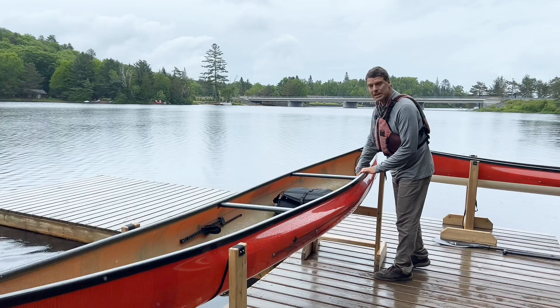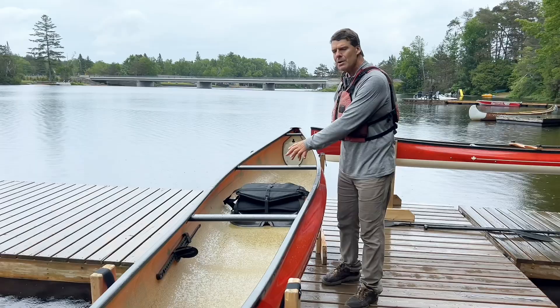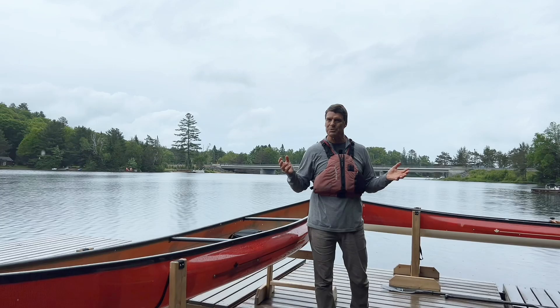There's lots of room in the back of the Cruiser 15-8 to put a bigger backpack if you are tripping. I like to split the weight — I'll put the bigger pack right here and put a dry bag in the back, and the top of the pack in front of me to balance the weight out nicely.